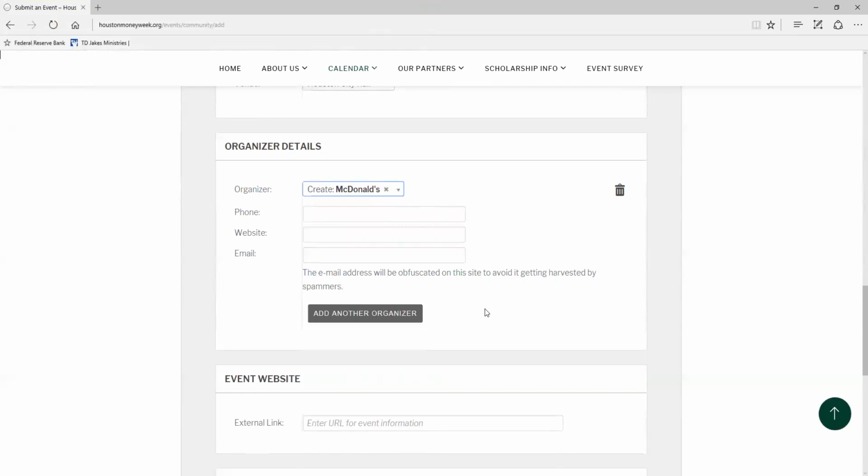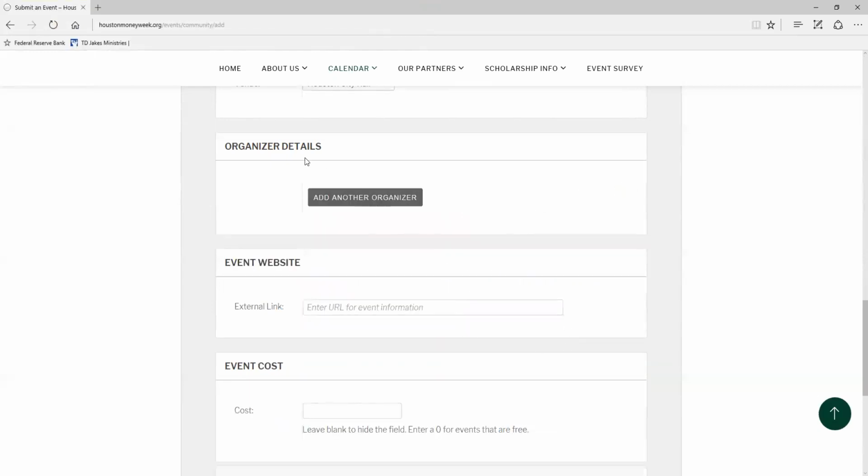So let's just look at, if you are hosting the event and you are the organizer, you're the partner, this is where you would complete your information. Be sure to include your phone, your website, and your email for who is hosting this event. Okay, so I'm going to skip this one.